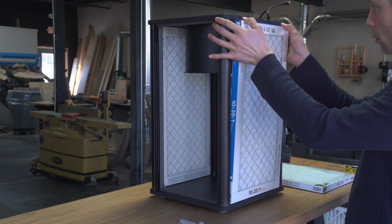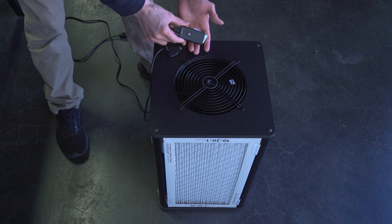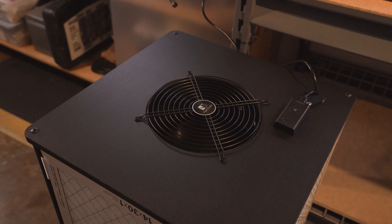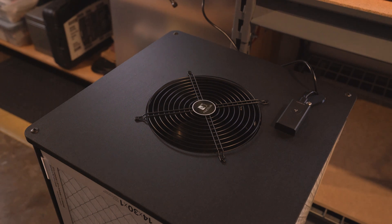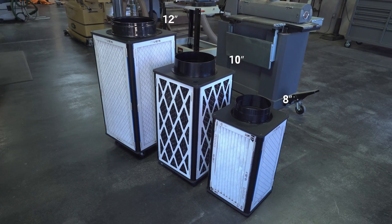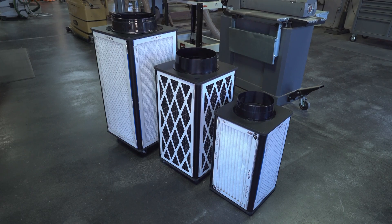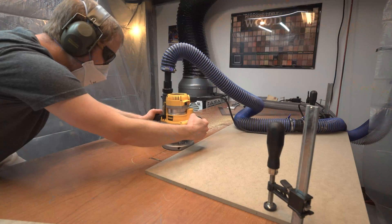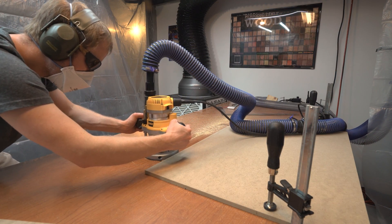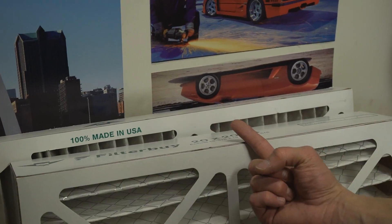For small filters, this fan is my favorite option. The remote isn't wireless, but it does have 10 speeds and a very long cord. The first three speeds, up to about 300 CFM, are nice and quiet. If you push it to its limits at about 730 CFM, it is very loud unless you put a duct on it. Ducting is not only good for sound control — my low-cost 12-inch inline fan puts out about 950 CFM. That isn't as much as the drum fan, but you may not actually need the extra power. You can dramatically reduce the spread of dust if you reduce turbulence in the air.